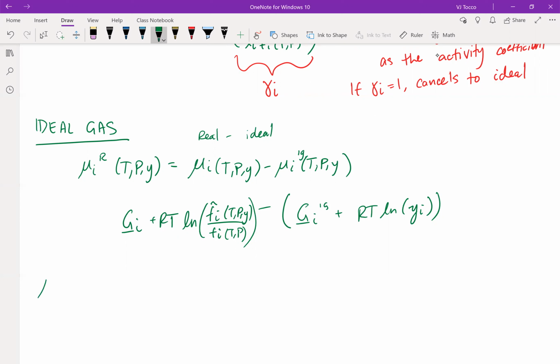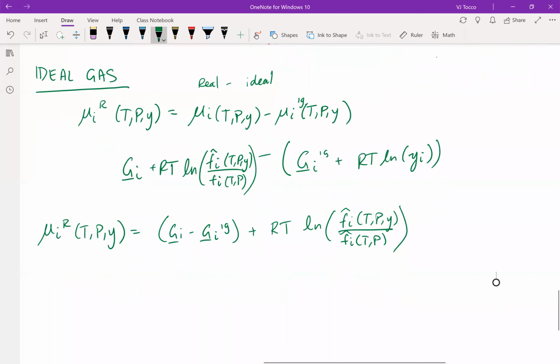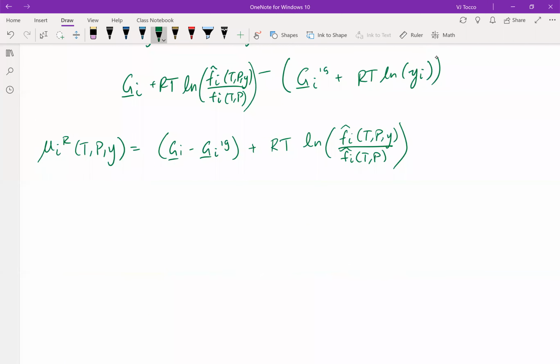So we have to say that the residual property or the departure function, this function of Tp and y is, so I just wrote that simplified quickly. And then I can't remember if we talked about this before. I want to say that we did. This departure function of Gibbs free energy between the real case and the ideal case, that can be rewritten as RT ln of phi. So remember this phi, well, I'll write it in the expanded form first. Remember that this was our phi.